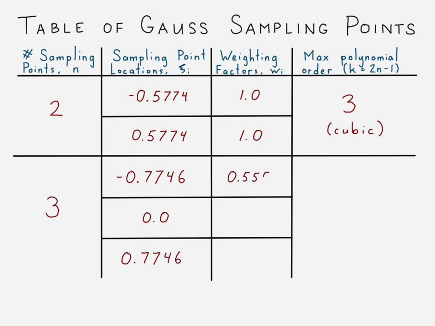If we choose three sampling points, this is minus square root of 0.6, plus square root of 0.6. And we now have order 5 polynomial that can be solved with three sampling points. And if you have two sampling points, it's relatively easy, right? We just have 1.0 for our weighting factors. It changes a bit if you have three sampling points, and note that the three values are different.